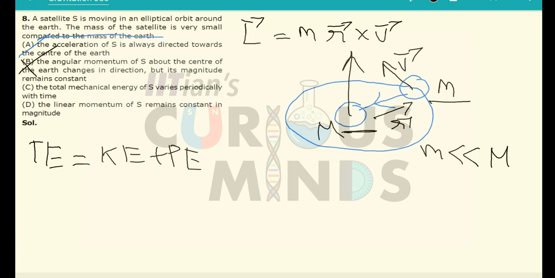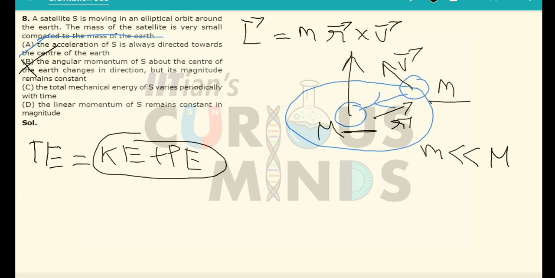The kinetic energy as well as the potential energy will remain the same if there is no friction. Since there is no friction in space, I can neglect whatever is due to debris and everything. So the sum of the kinetic and the potential energy will remain the same. Individually they will change, but the sum will remain the same.